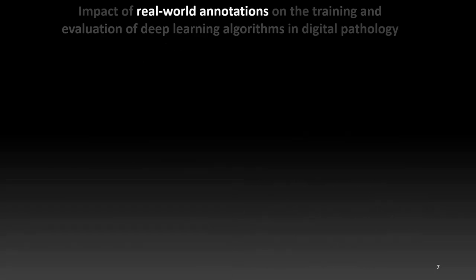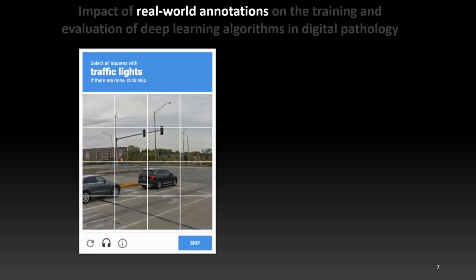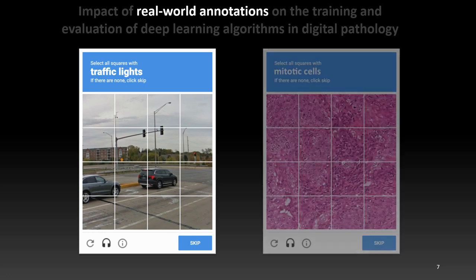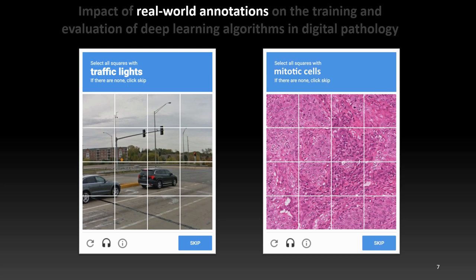So, how do we get annotations? If we are trying to create something like a self-driving car, we can use something like this, CAPTCHAs. If you've been on the internet in the past decade, you've probably encountered one of those. They don't just check if you're a robot or a human. The input you provide is used to train and refine deep learning models. By crowdsourcing the annotation of the data, it's easier to get larger datasets.